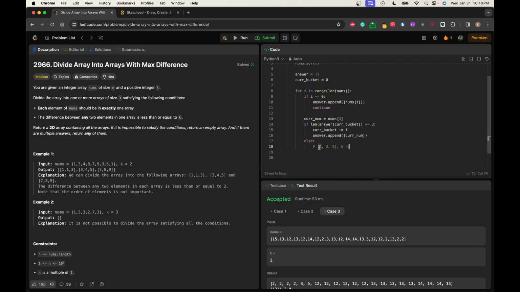So like we did in that last solution, we want to check both of these numbers against the smallest number in the bucket, which is going to be the first one. So anyway, we want current number minus answer current bucket at 0. If that's greater than k, go ahead and return the blank array.